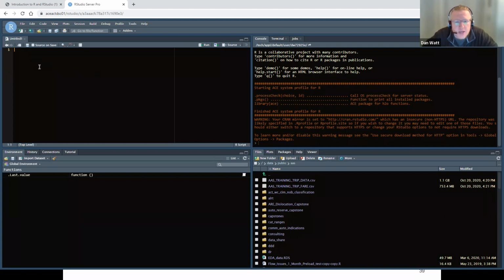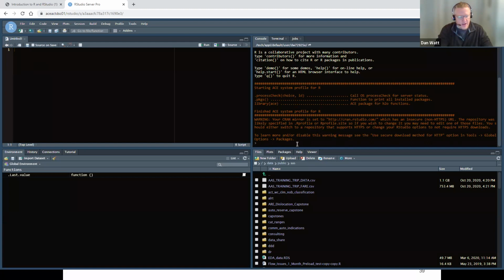Okay. This is the type of code that you want to save. In the console over here, it shows you what the computer is thinking. That's really helpful for troubleshooting. And then down here, for those of you that have coded before, the environment is going to show you what variables you have available to use while you're coding.